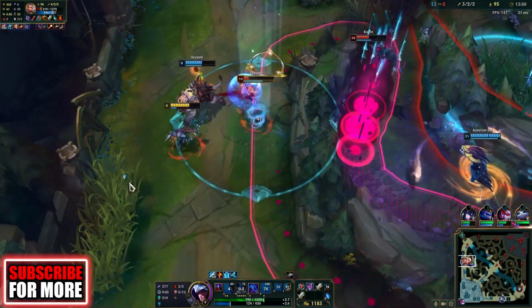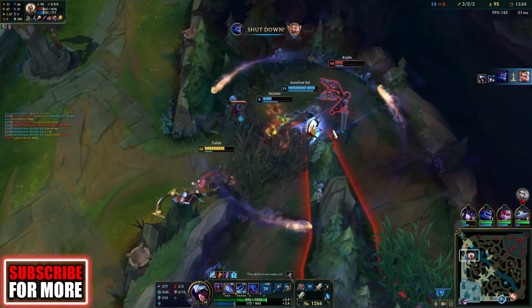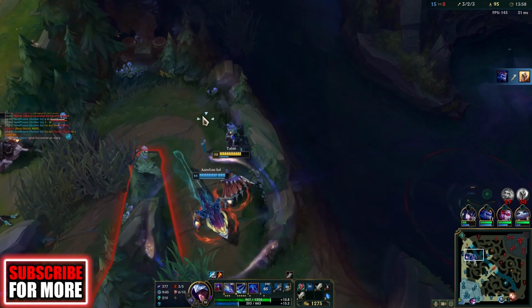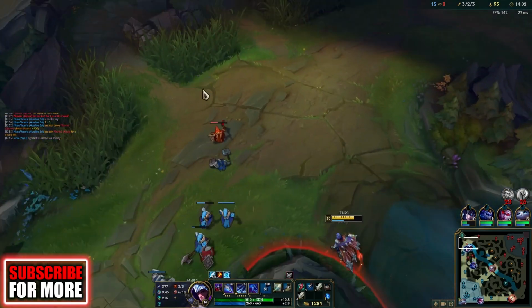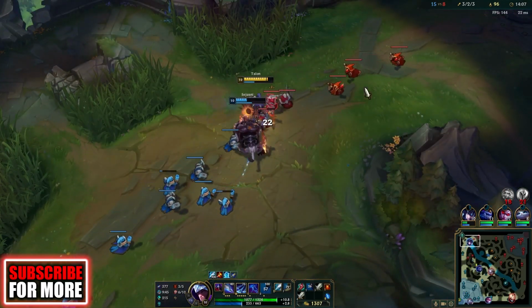There we go. Would have been a clean kill there, but that's fine. It's a shame that I didn't get an assist on Kayle again, because she's one of the only treasure hunter stacks that I don't have yet. That's twice now that I've just barely missed out on kill participation on her.